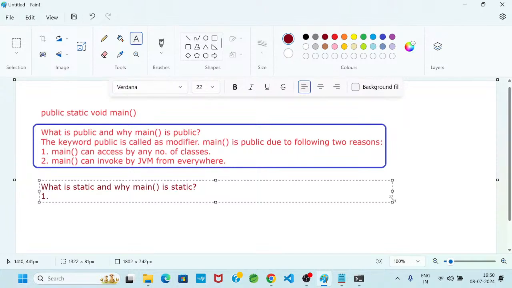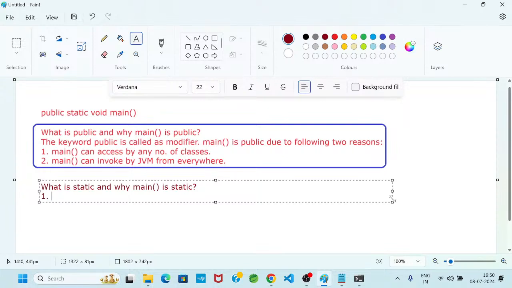Static means only one copy. Suppose in a class I have defined 100 methods. Among them, one method may be defined multiple times, like area method, area method, area method. It is possible to define one method multiple times to perform multiple tasks; later on, we will know that is method overloading.